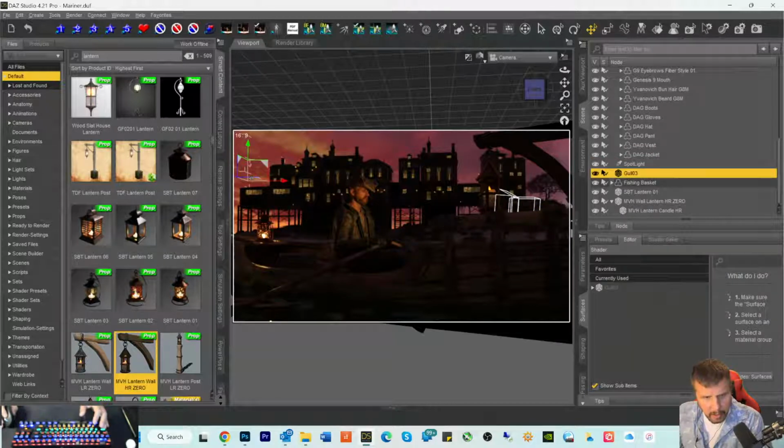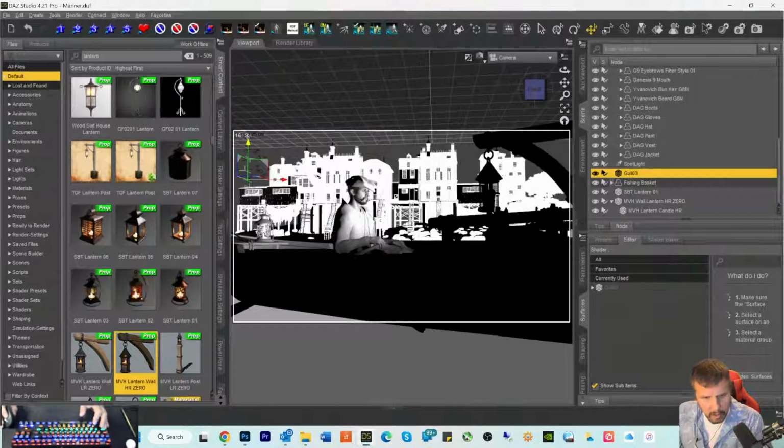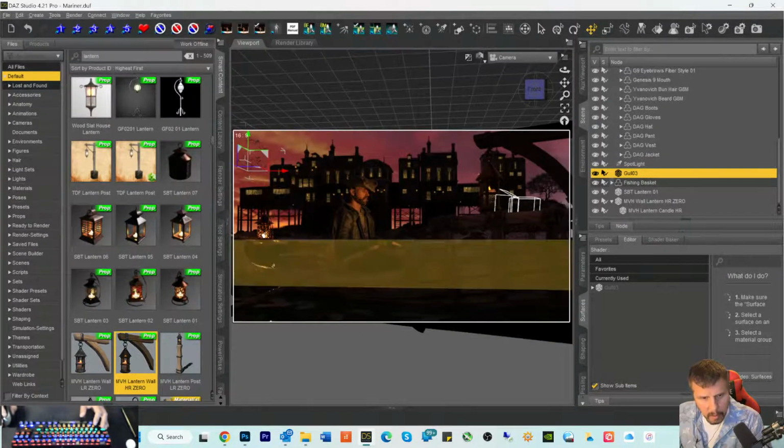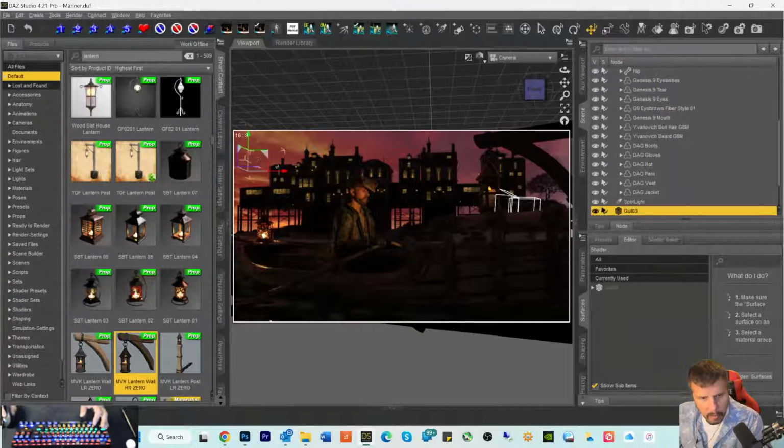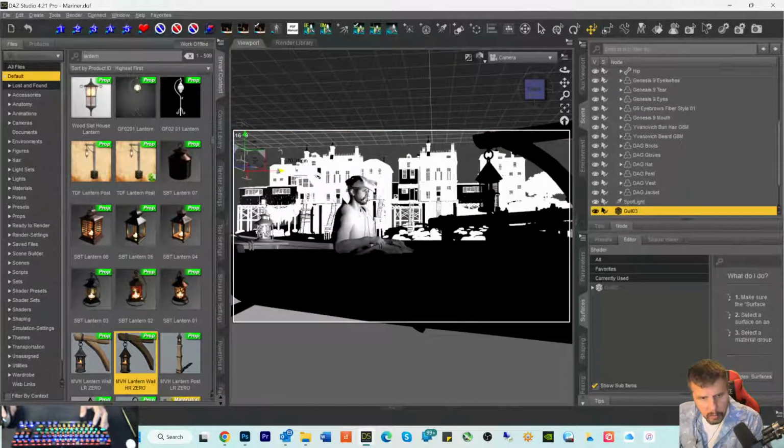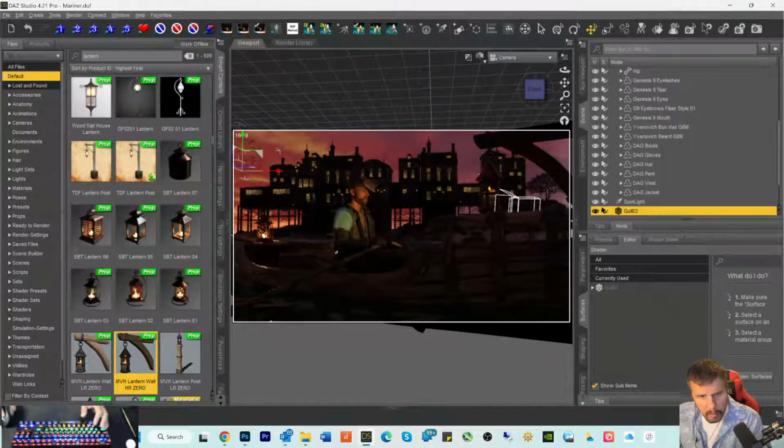Now that I've brought that higher, let's put these up a little higher in the air, all right, and let's move them over this way, just so that they're kind of separate from the building.